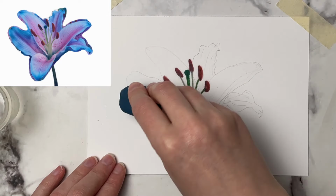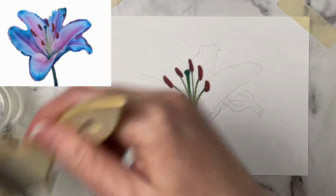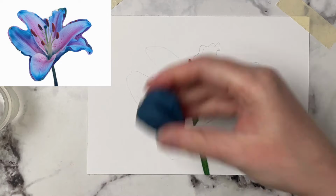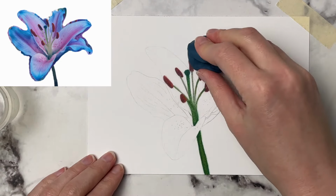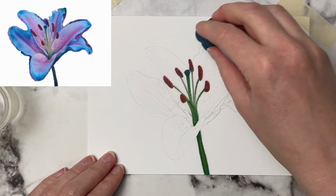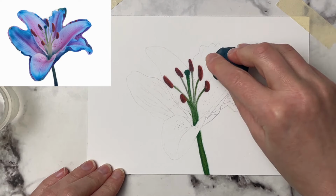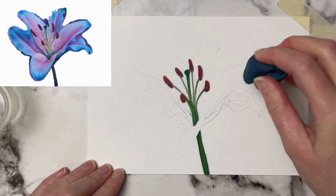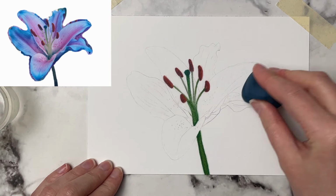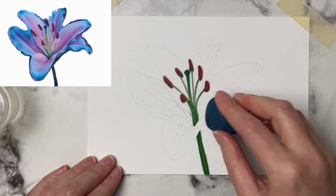Now you can rub like that, but I find just tapping it gets off just enough of the pencil. If I rub too much, then I get rid of my lines completely, and I don't want to do that. I just want to lighten it a little bit. But like I said, I was trying to keep my lines a little bit darker so you can definitely see what I'm looking at, what I'm focusing on. And I am trying to keep this completely in real time.